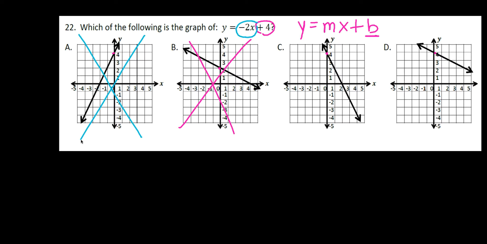So let's find the slope. I like the point there and the point there. That's down 2 and over 1. I like a point there and I like a point there, and that's down 1 and over 2. Okay, so D is not the right answer because D has a slope of down 1 over 2. C is the correct answer because the slope is correct. So my answer for that question should have been C.